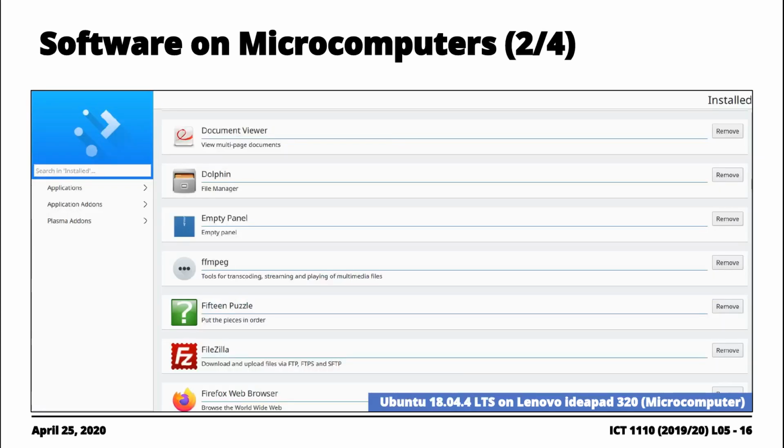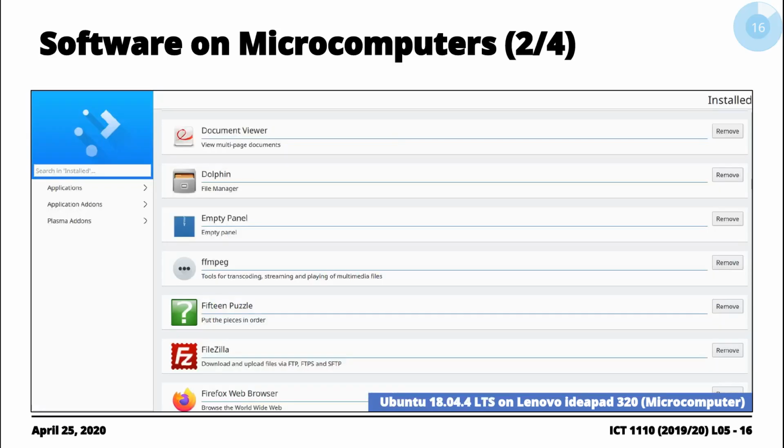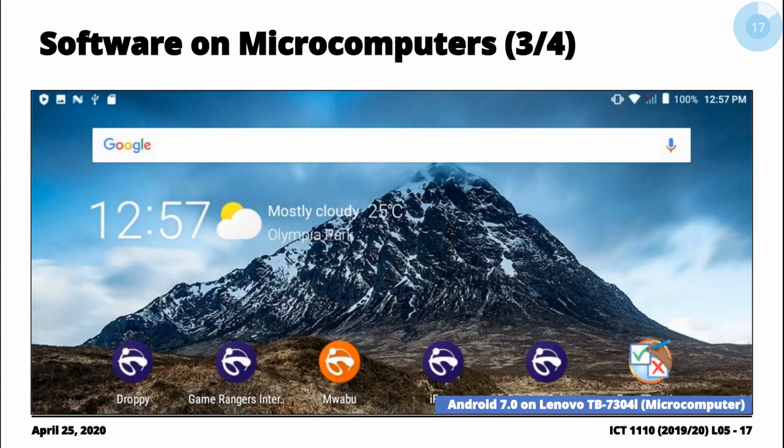Some interface here is associated with a Linux-like operating system, which is Ubuntu. Again, it might look different from what you otherwise see on a Windows machine, but the idea is the same, right? You have access to a whole range of software applications, and you can install additional applications, you can uninstall applications when the need arises, right?